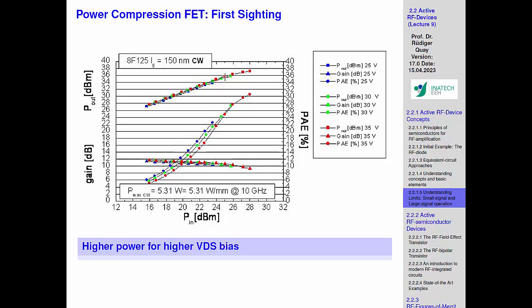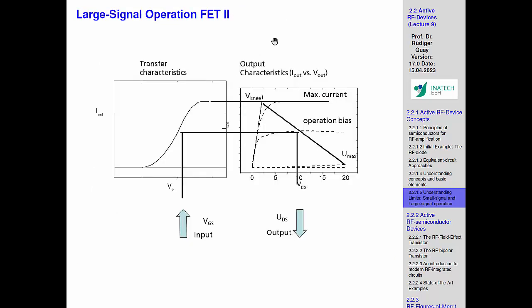So what else can we see here? That this is a high frequency. This is 10 gigahertz. So we got gain. So we have amplification, 10 dB, 11 dB of gain. So this is obviously working. And you can also see that with the change of the supply voltage, so how much voltage can be put here on the high end, yeah? So we are changing this supply. So in one case it's 25 volts, in another case it's 30 volts, and then 35 volts.